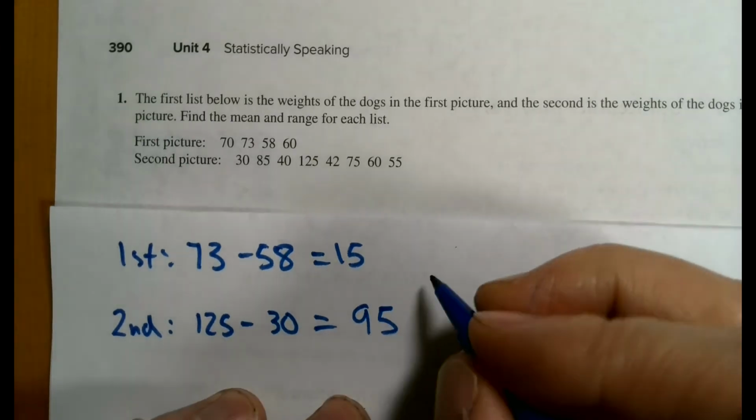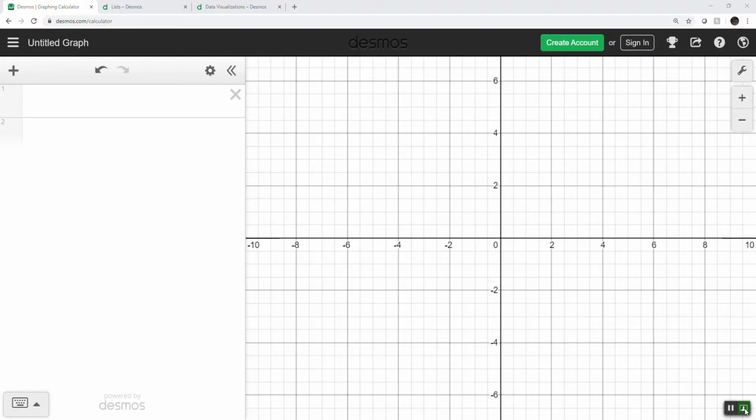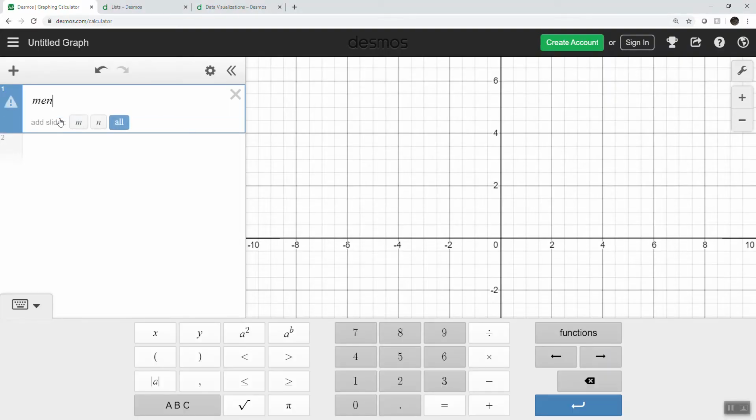Let's quickly calculate the means. This is a great review. I'm just going to type the word mean and then put in the numbers 70, 73, 58, 60, and there's the mean weight for the first set of dogs.